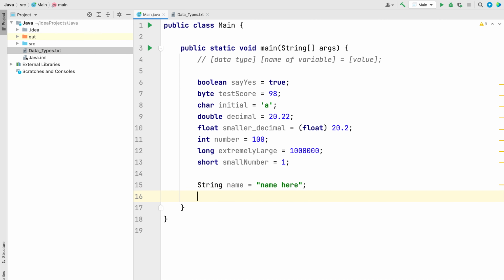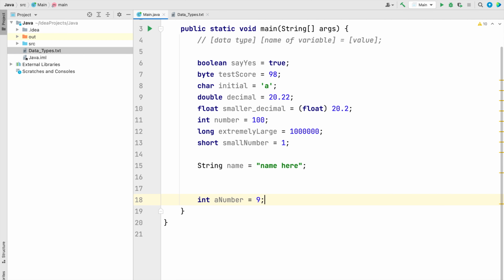Okay, so now that we've seen all of the primitive data types and strings, there's one more thing that I want to share with you, and that thing is a connection between numbers and characters that you just want to be wary of. Now let's say we just define an integer. Now, as I stated in the last video, for every variable, the values of the variable always need to be the data type that you set them to originally.